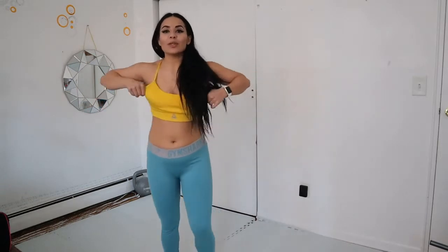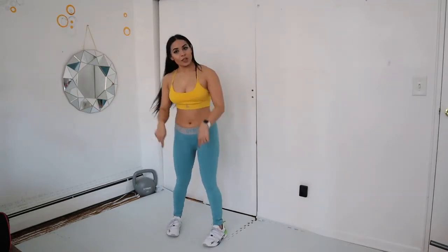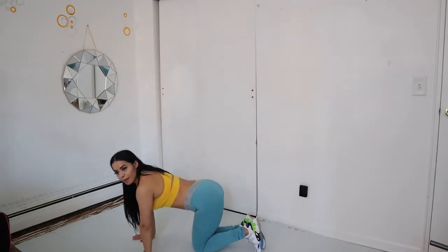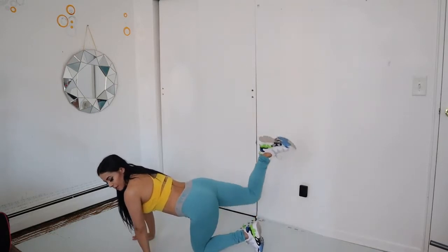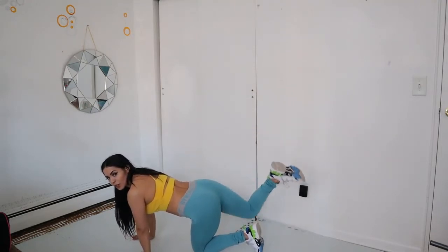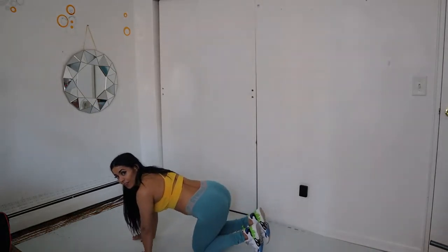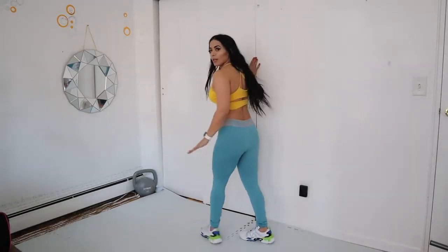You see? Now we're gonna do the glute kickback on the right leg. As I said, either you can go onto your knees. Do the glute kickback. Try to squeeze your glutes at the top, pause for a second, come back. Try to avoid touching your knee on the floor. If this is challenging, you can go onto your knees, or just stand by the wall, as I said.